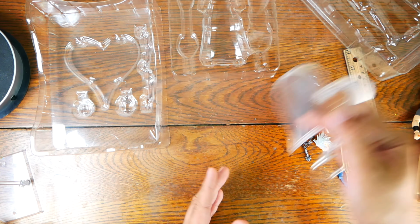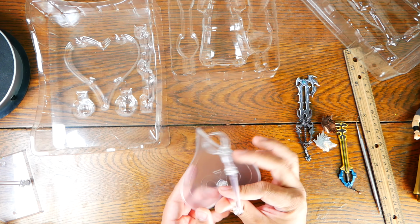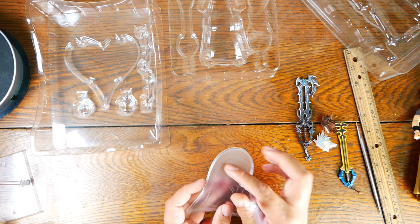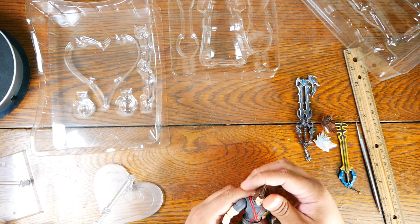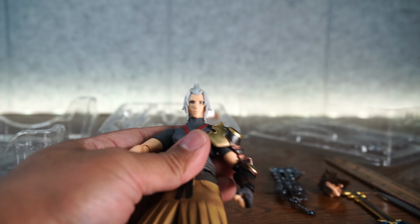And of course, you do get a Kingdom Hearts themed stand right here, which, like I said before, I really do like these stands because there is a screw in there that you can tighten up and really lock this one down. So let's look here at the front cam. Let's look at the Xehanort head, and that looks really cool right here.